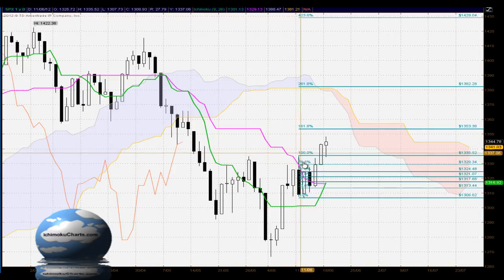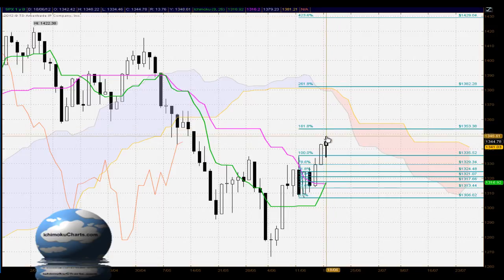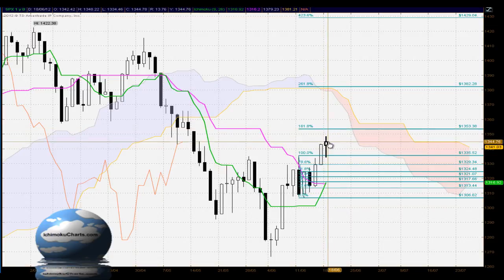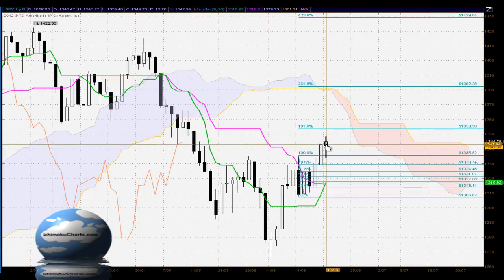And also the Fibonacci retracement of the previous downswing, and now we have the expansion of that retracement past the 100% level with that bullish breakout, and we do have a level around 1353, and we're just a little bit far away from there. There is potential for the market to trade up to there and potentially find resistance and come off, but with this type of candle that we're seeing at the moment, we are seeing a failure of the buyers to support this trend to the upside in terms of the very small white body candle.